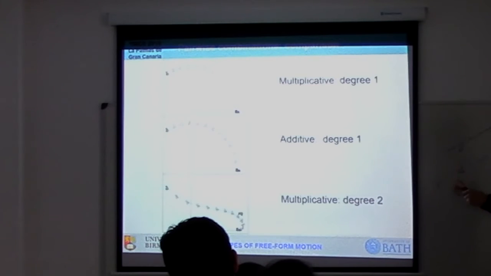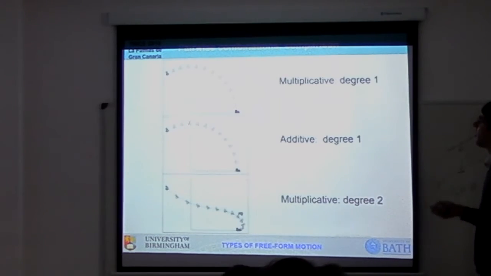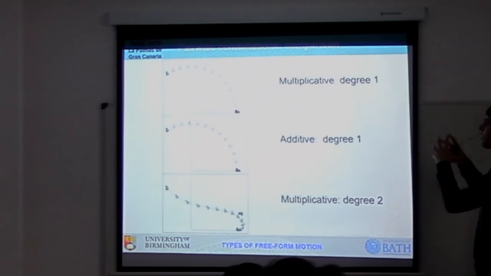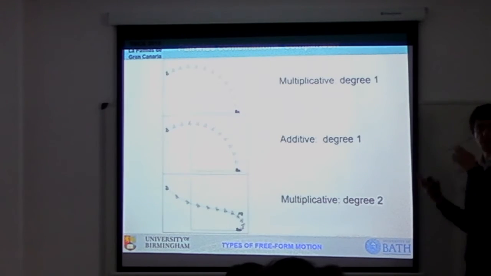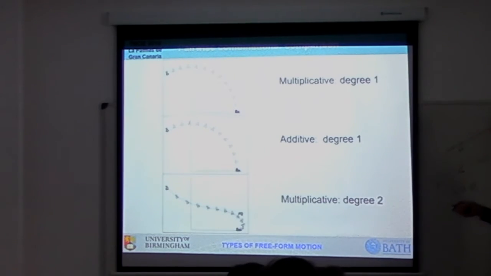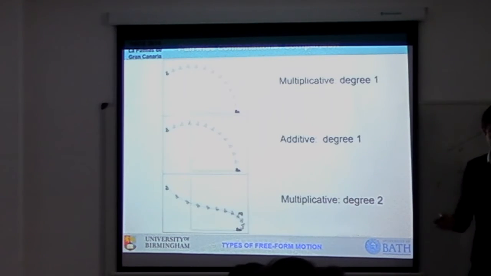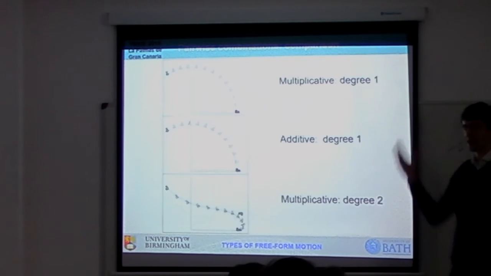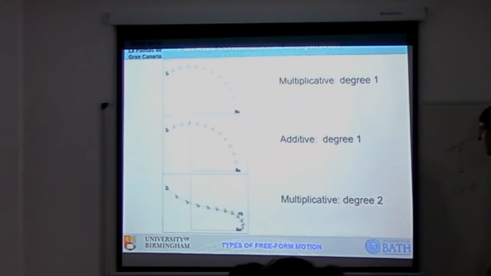However, if we just want to have a look at what's going on here, you can see I have a pair of control poses, and when I do the multiplicative interpolation between the two, I get this thing which follows along the circle here. And if we compare that with the additive case, you'll see that they're very similar. In fact, there's not much difference between them, providing that the components aren't too far apart.